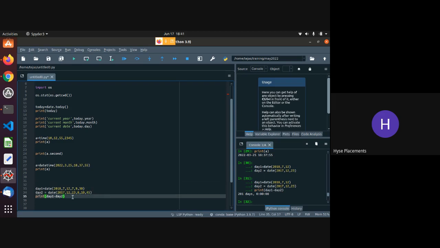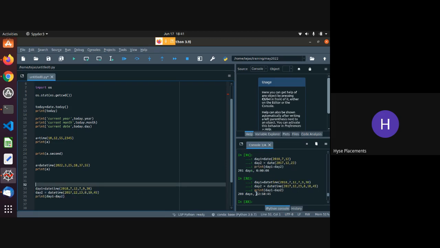Let us see. For this now I need to use datetime definitely, right? Because date gives only the date. It is concerned only with the dates. So if you're using the time as well, you'll see 200 days and this is the time, that much time between the two dates, left after subtracting.